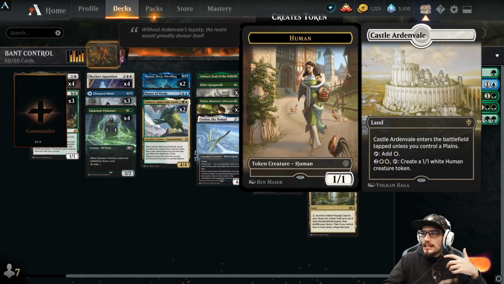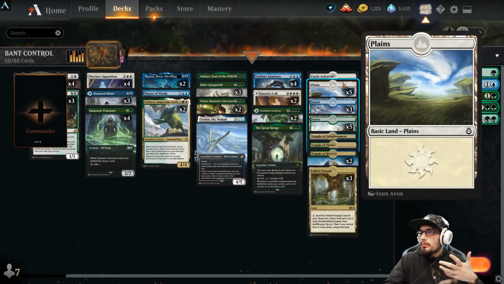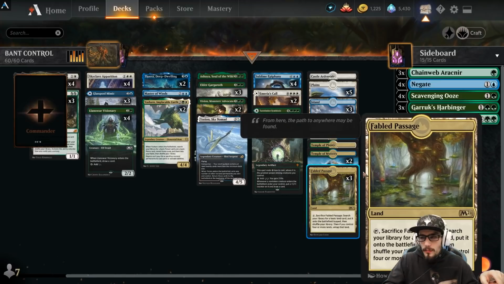Bringing up our land, we have a single Castle Ardenvale, tapping it for 5, creating a 1/1 token, decent for the chump blocks. We also have 5 Plains, 3 Islands, 5 Forests, a single Temple of Enlightenment, a Temple of Plenty, 2 Temple of Mystery, 3 Fabled Passage.